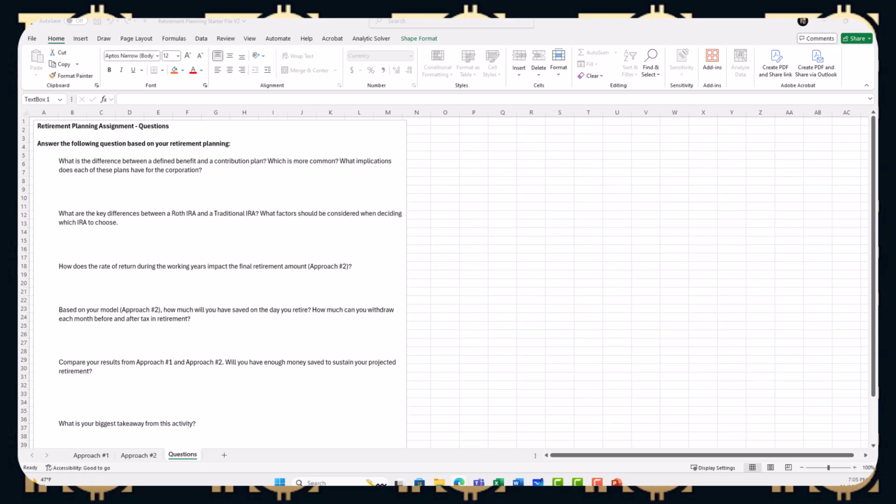Most employers do not offer these anymore. It's very, very hard to come by in terms of these plans, and for a variety of reasons. One, obviously, being that the liability is on the corporation or the employer to make sure that they have enough to guarantee those benefits. Now, from the employee standpoint, there's some issues. If you work for an employer that goes broke, what happens to your defined benefit plan? I don't know. That could be really scary. If GM had failed, what would have happened to all the employees on those defined benefit plans? That's a little bit scary.